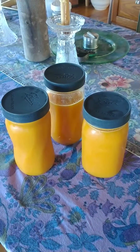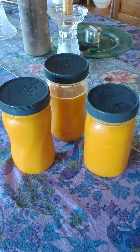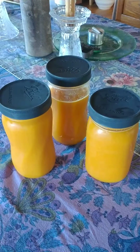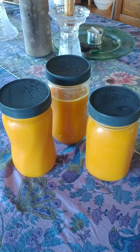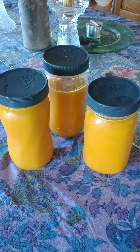So this is what we ended up with from the big batch you saw out there that I had in the cleaning trough. So pretty good. That'll end up 5 times as much Lilikoi. So that'll keep us for a while.